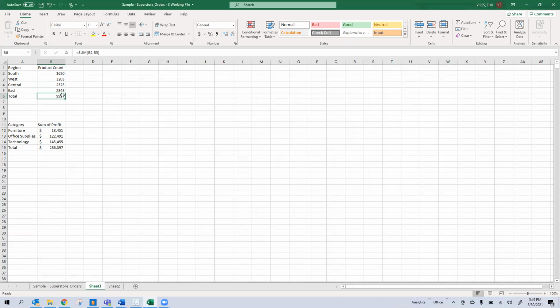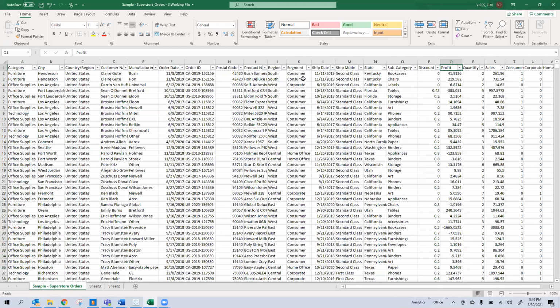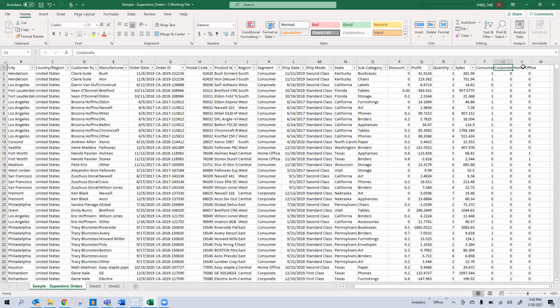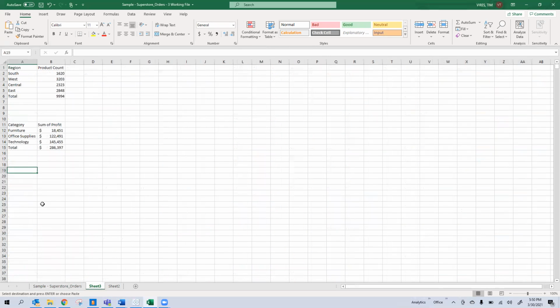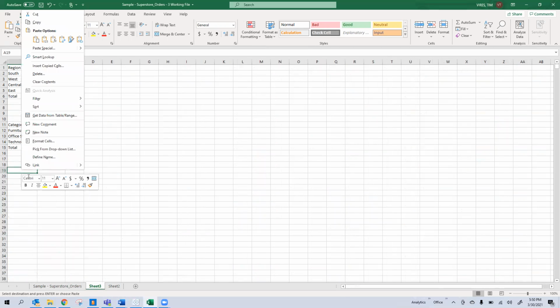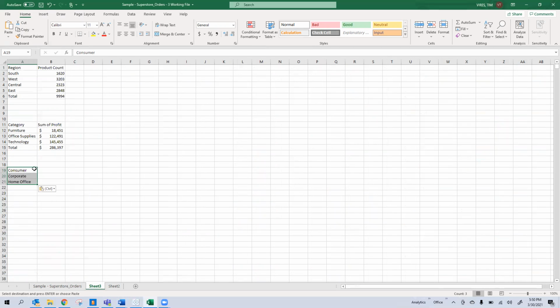So now let's think about, why did we even go to our earlier step of transposing? Well, maybe there's a reason we want to utilize that, right? So I'm going to say, I want to know, this came from my segment. I want to summarize in a table. I'm again going to say copy, and I will use my transpose to get a table down here. Segment. But this time I want to count by segment. So I'm going to do a product count again.